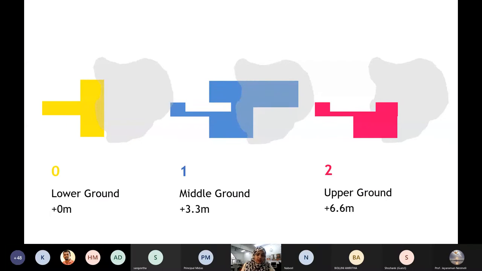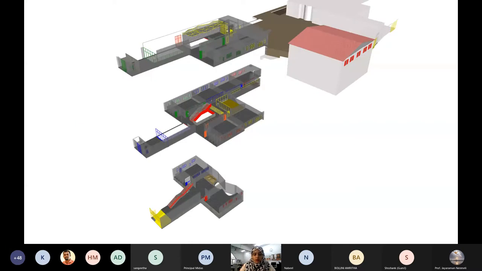And when we started to excavate, we had done all these site analyses and studies, right? But when we went on site, we realized that we had to change a lot of the design because as we started to excavate the site, we were uncovering more and more rock. So in some places we had to shrink the space, and in some places we were able to grow the plan. So the plan shrinks and grows at different levels, and it has different shapes as we go up. And we call it lower ground, middle ground, and upper ground because each floor touches the ground at different levels.